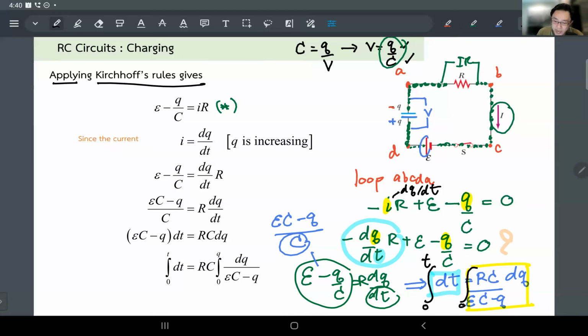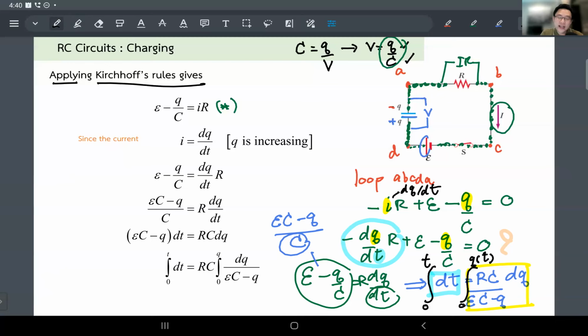And hopefully by the end of this process, you're going to get some Q on there, and this is going to be Q at time t. So your lower limits are associated with each other. The lower limit in time is at 0. On the right side, it must be the charge at time 0 as well. And the upper limit is the time at t, so on the right-hand side, it must reflect the charge at that time t as well. Makes sense, right? And you just do the integral on both sides. Can you do it?